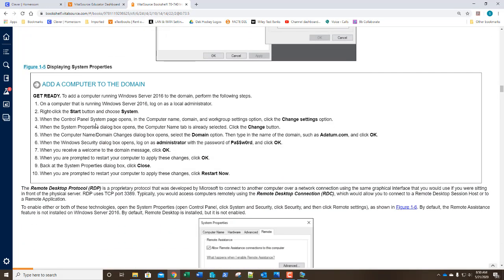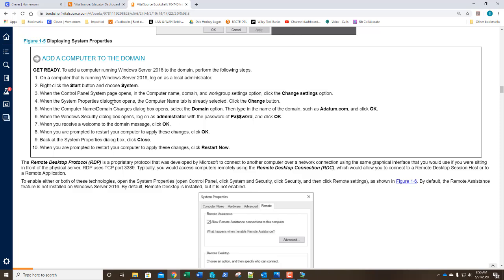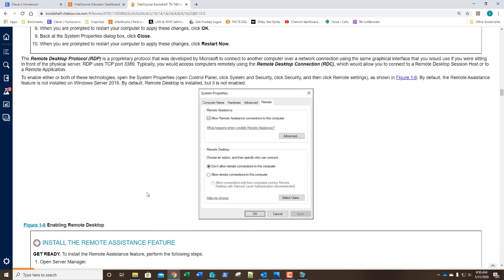Communication issues. We can walk through some of the settings on how we add a computer to the domain, what the remote desktop protocol is, RDP. And remember, there's a lot of these TCP and UDP ports that you learned in our first sections of our networking support services, such as port 80 and port 443, which is HTTP and HTTPS. And then there's also port 20 and port 21 and port 22. What about port 25 for email? What about port 53 for DNS?